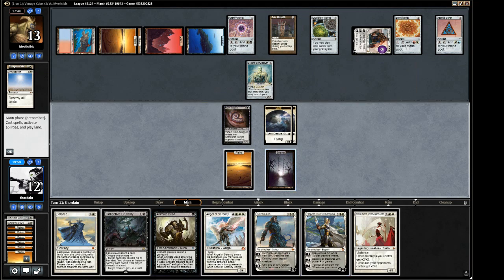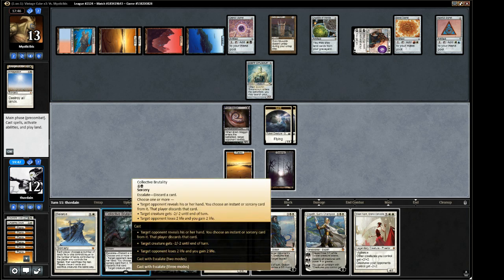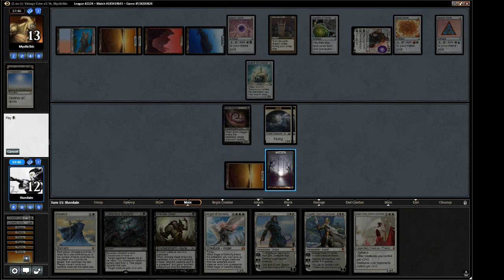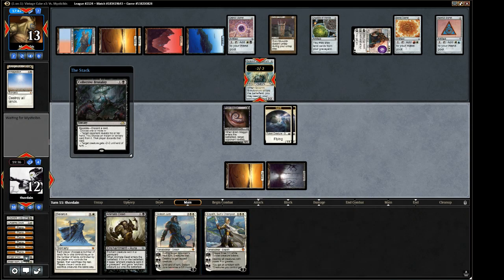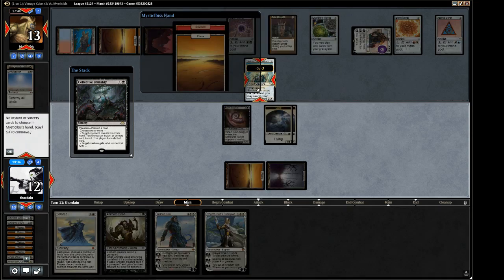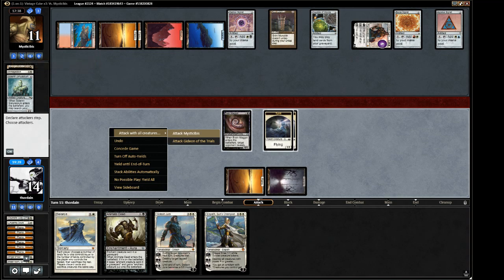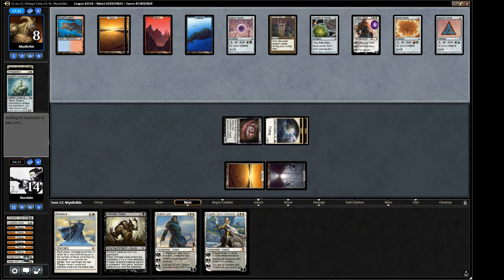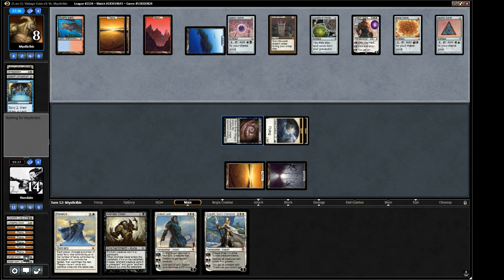Yeah, Elesh Norn's pretty good here, so let's Brutality with two modes. This with three modes, right? So discard Elesh Norn and Angel. Elesh Norn is actually, isn't she lethal? Plus two on these guys, that's nine. Yeah.